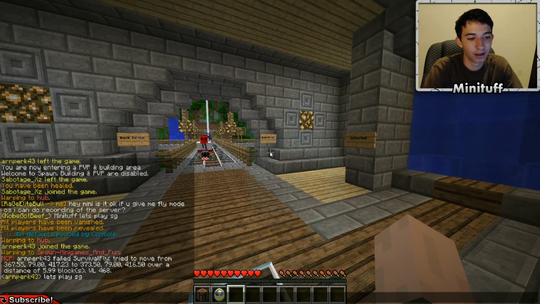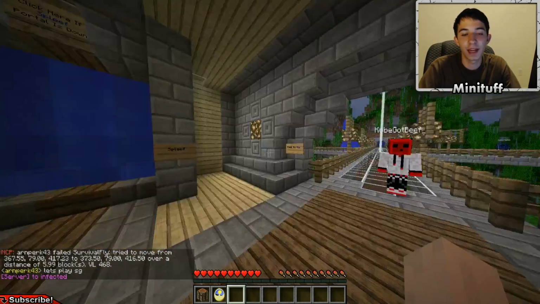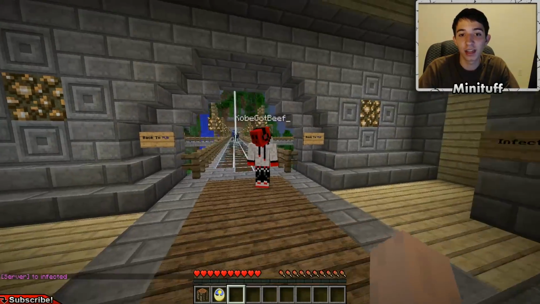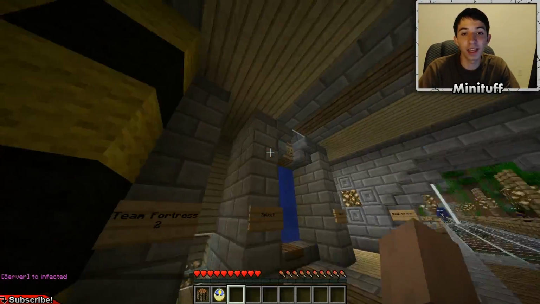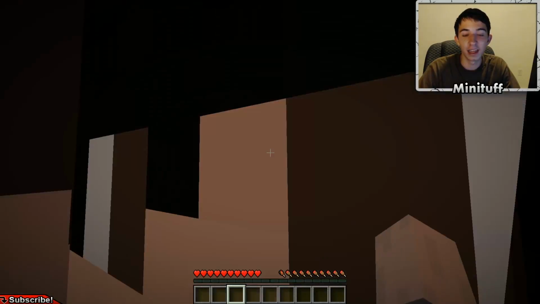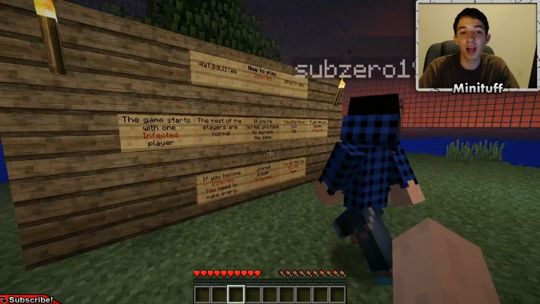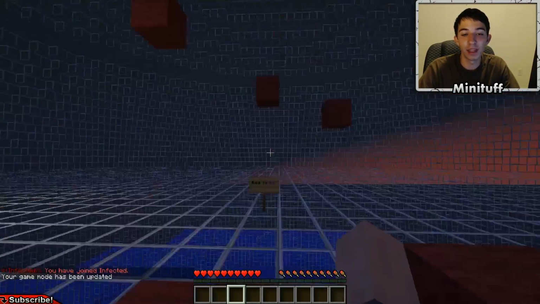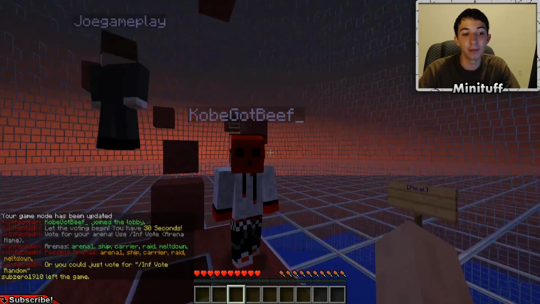Let's see if we can get everybody in there. We can do a quick game real fast. I'll show you what it's like. It's pretty much just like in Call of Duty, that's how that works. Everything in here works. You can just walk inside of these areas, and it'll warp you there. Here's the Infected lobby, what it looks like. It has all the rules here, how to play. You click here to join, it will instantly take you in, and then the game will start here.